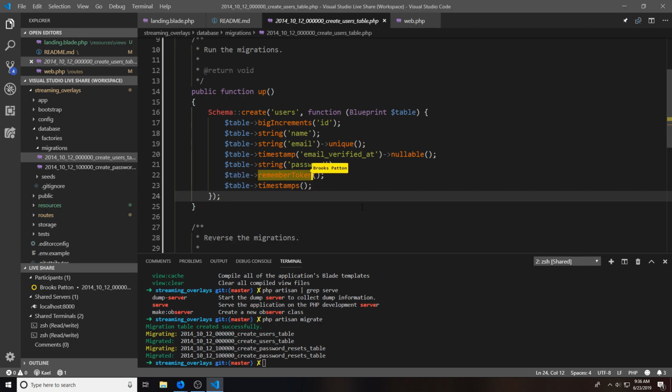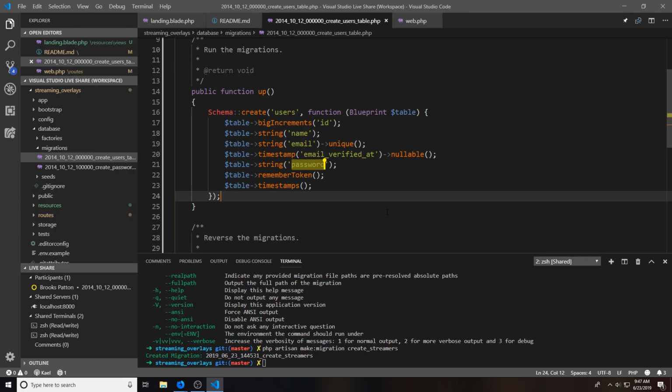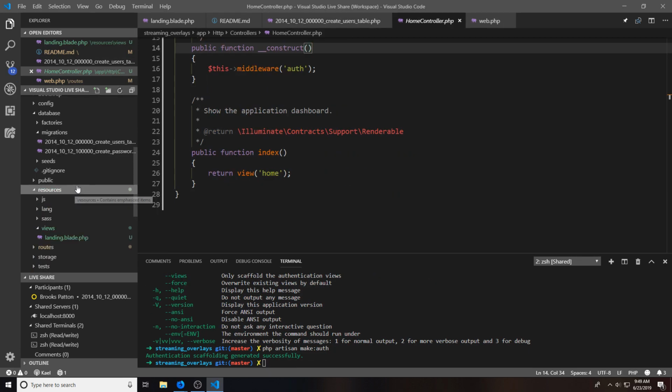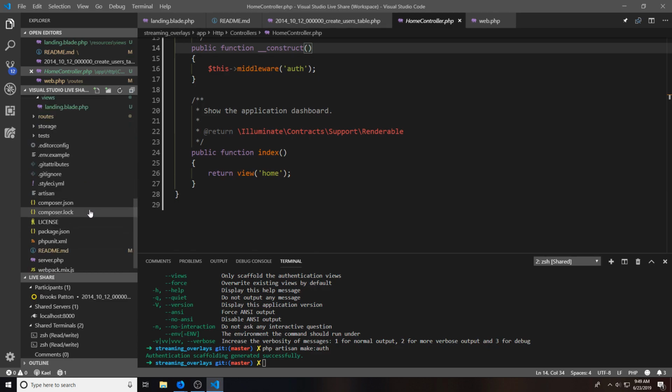Is that, sounds like a cookie or something? It might be. The cool thing is, Laravel can take some of the authentication stuff for us, so we don't have to really care about it. And then timestamps. There is an entire thing that we can do here. It's make:auth. There we go. The idea is now we can go to localhost/home.